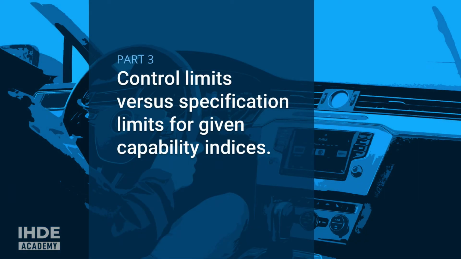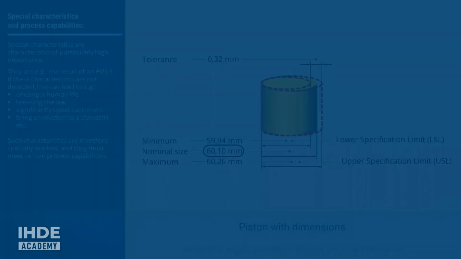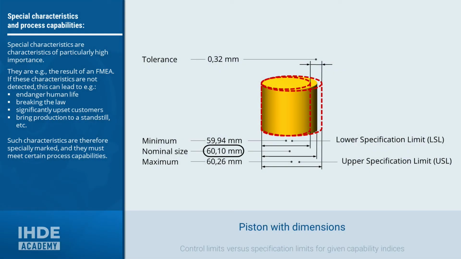In this last chapter, let's compare the specification limits for given process capabilities with the control limits. These are not really related to each other, so the comparison is only intended for a somewhat deeper understanding. As we have just seen, the calculation of the warning and control limits of a control chart does not require specification limits of the characteristic. These are based solely on the process parameters. This means the mean value of the measurement results and the spread of the process.